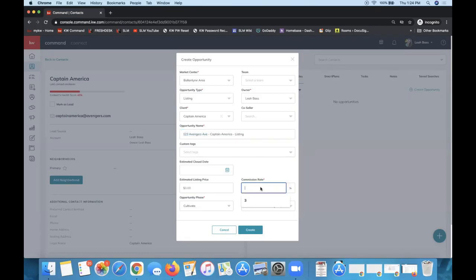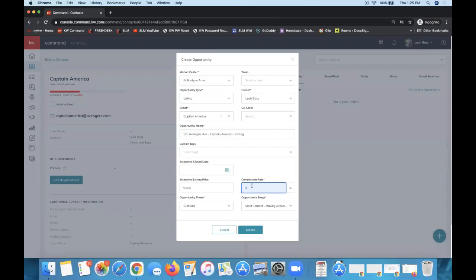All right, and commission rate. The commission rate would be the last and final field here that you absolutely have to fill out to continue, and that's just talking about your side of the transaction, just a heads up. So it's not talking about the full 6%, that is just talking about your portion of the transaction. So if that's 3% that you usually get, it's okay if you don't already have a listing agreement signed or a buyer agency, right? We'll come back, I'll show you how you can update that if that indeed does change.